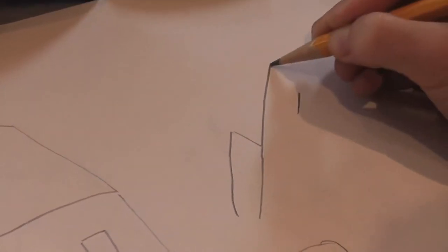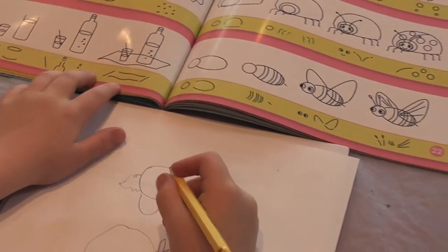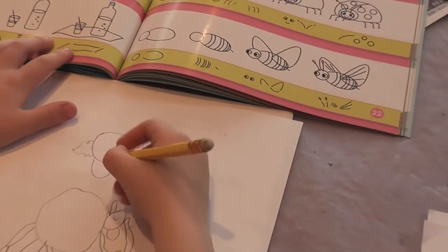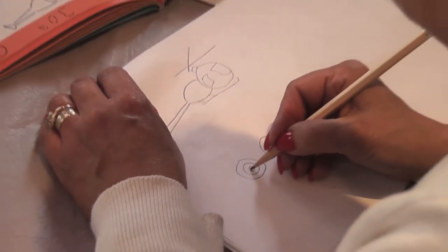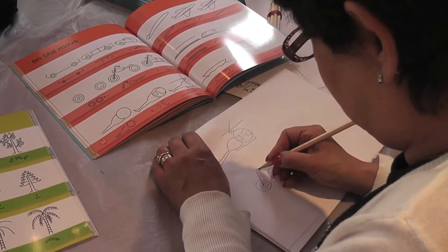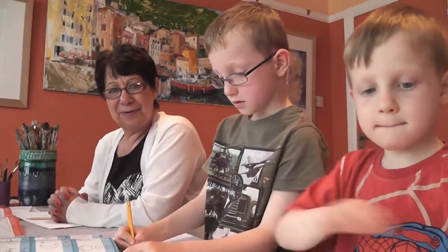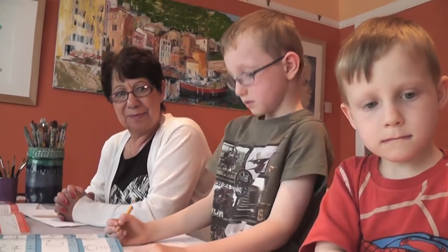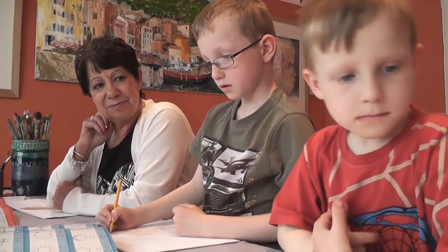I don't know whether I'm right, but you would use this as the steps to create your first thing. But then, as you get used to it, presumably you're then able to slightly freelance with it and dress it up and move it as you would want to do. Exactly. Now, that's what I've written at the back of the book. I've said: now that you know you can draw, take your very own idea and draw what you feel — this book gives you a few stepping stones to help you. If somebody had given me a book like this when I was your age, I would have learned to draw much sooner. Because some people can just draw and some people need to be shown how to draw.